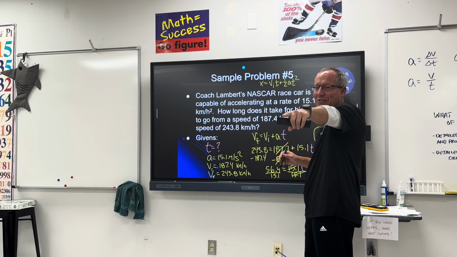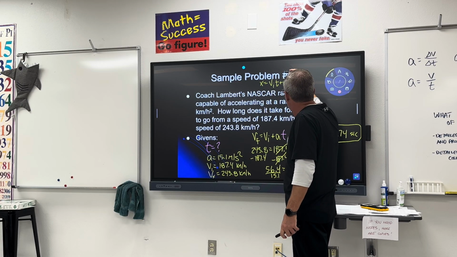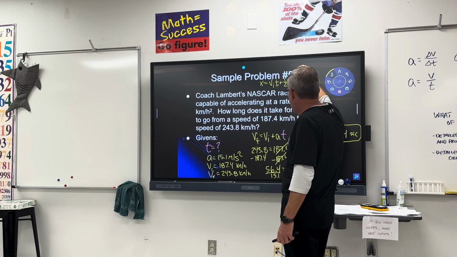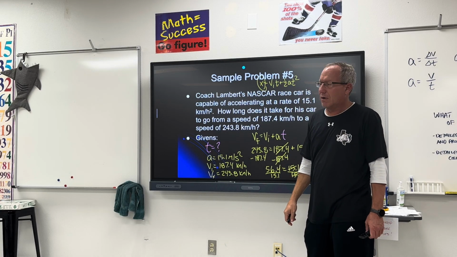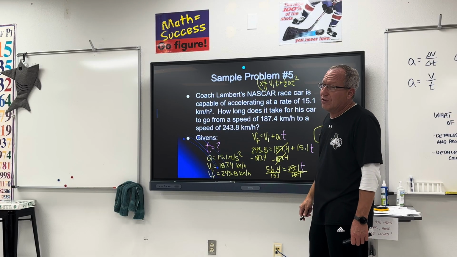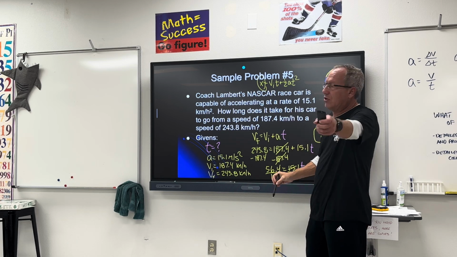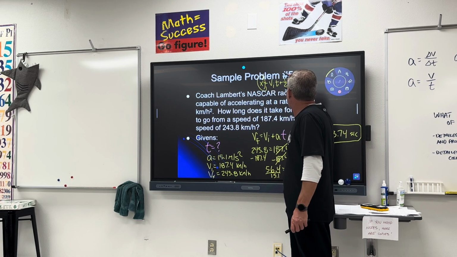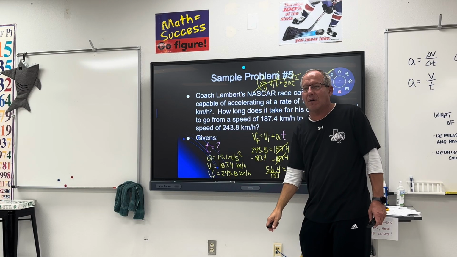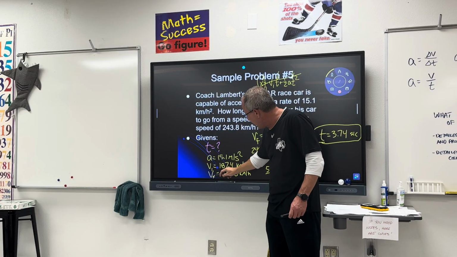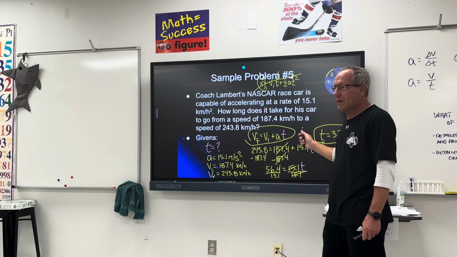This is an honors class, so you get this. First of all, you're looking for how long? You don't have displacement for this, do you? No, so you can't use it. Now, you could use it if you found displacement, but you'd have to go off the board. Then you could look at the other ones. You say, I don't have this, and I'm still looking for this, so probably not the right route to go. Go back to the drawing board and ask: do I have anything with VF, VI, A, and T? There it is right there, and then you drop right in.